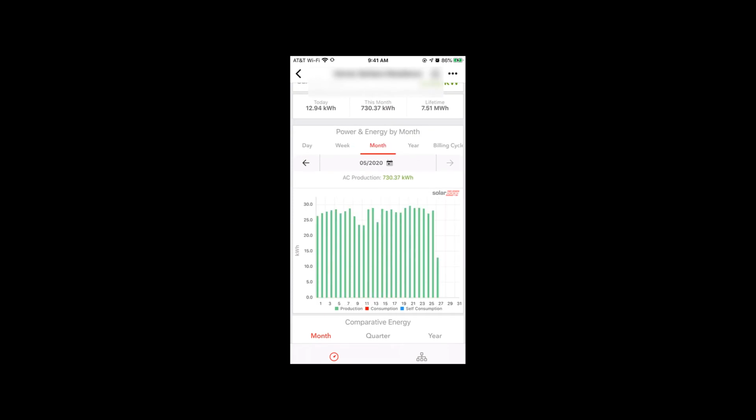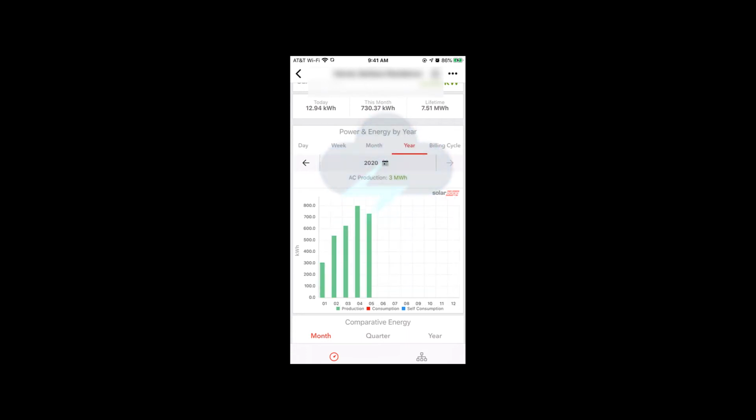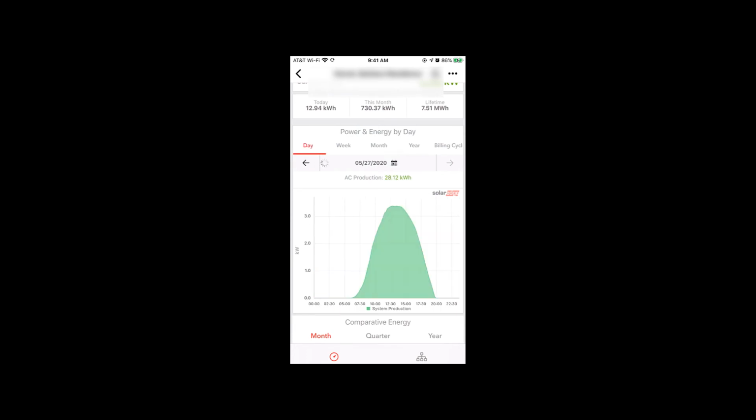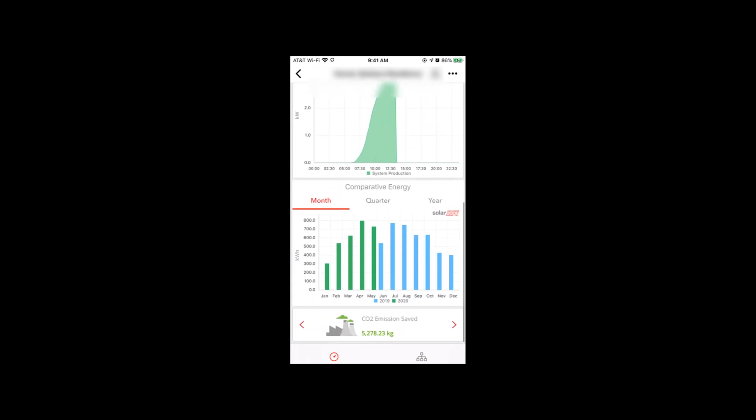As you can see, it's different every single day of the month because sometimes it's cloudy, sometimes it's not. You can look at it by year, and equally so, just like on the desktop version, you can look at the comparison between this year and last year and previous years. It's going to color code it by the month and year.